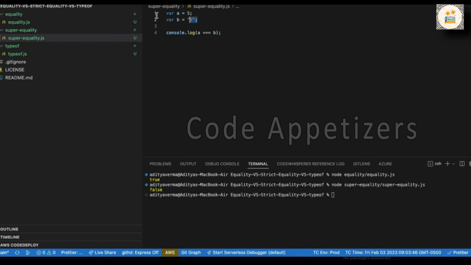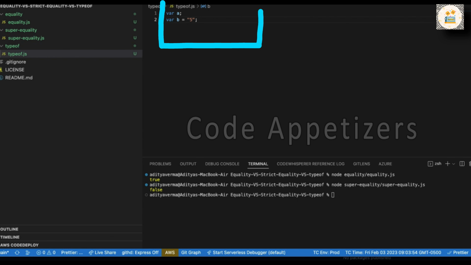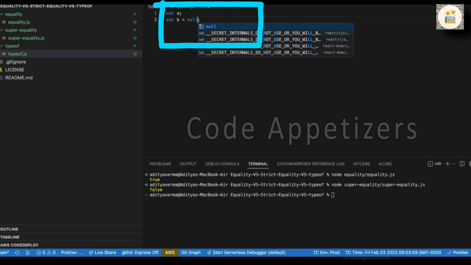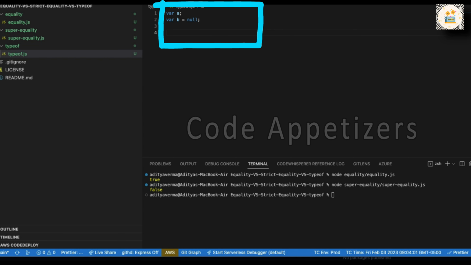For this I will take two variables, a and b. For variable a, I will just declare it and not assign any value, and for variable b, I assign null for your reference.